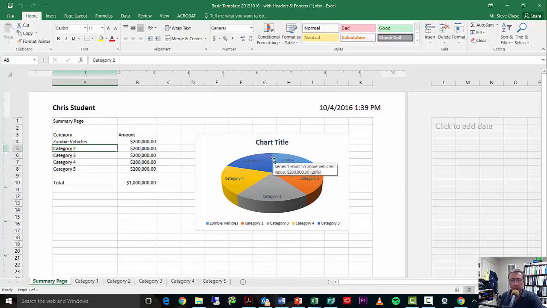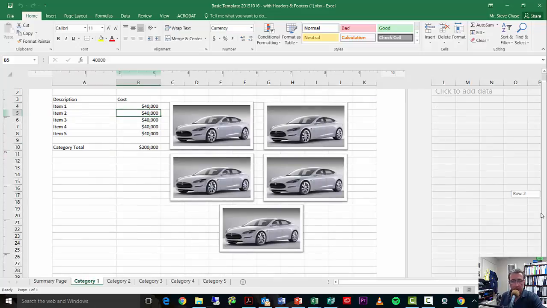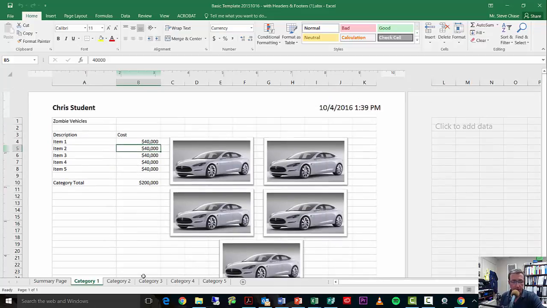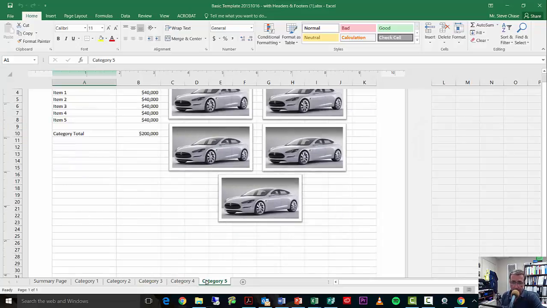Here's the summary pie chart. This is really the big thing you're working toward, and on each individual category page you're going to end up with a pie chart, and I'll show you how to do that as part of this project. But right now, your first order of business is starting to look for things you want to buy and thinking about the 5 different categories that are interesting to you. You want this project to be fun. You've got $1 million to spend, unless you want to spend less, like $100,000 or $10,000.